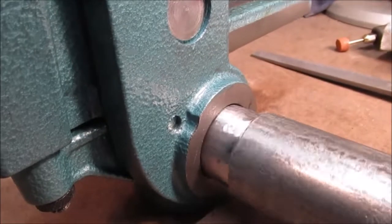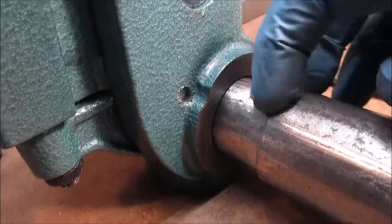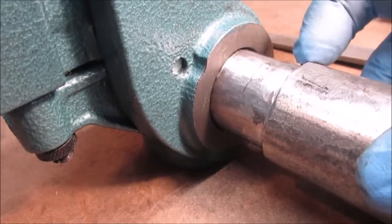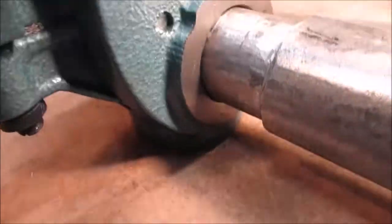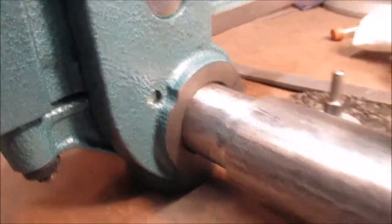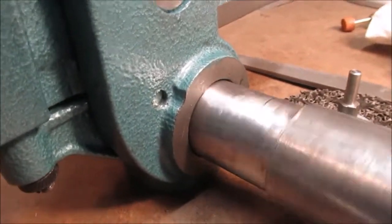We used the flapper disc and the grinder disc carefully, more than the belt sander. Then we actually took a file to get the edge down here because the last quarter inch was kind of nasty. I don't want to get up here too close grinding this way. We're going to kind of buff this up with our attachment in the drill - smooth it up, make things look a little better. This will probably be painted.